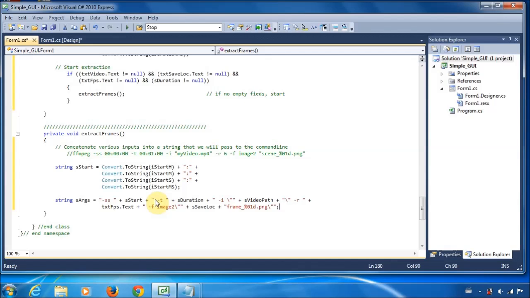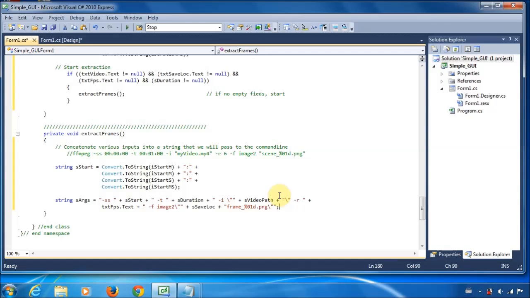Okay, so basically to just explain what's going on, the first part is just the SS thing. This is the string for the start time. This is the duration part of it. This is specifying basically where to find the video. So we put in the full video path so that you can run this program from anywhere.